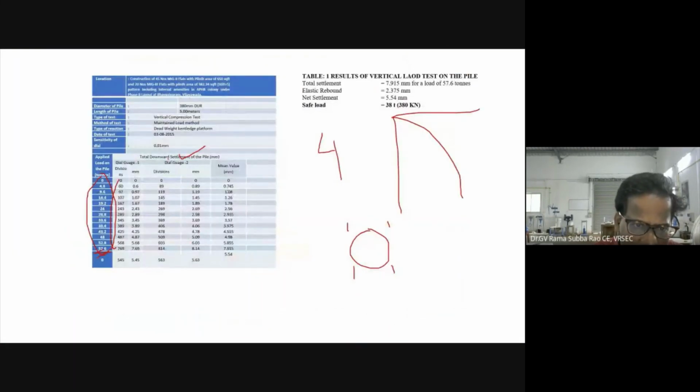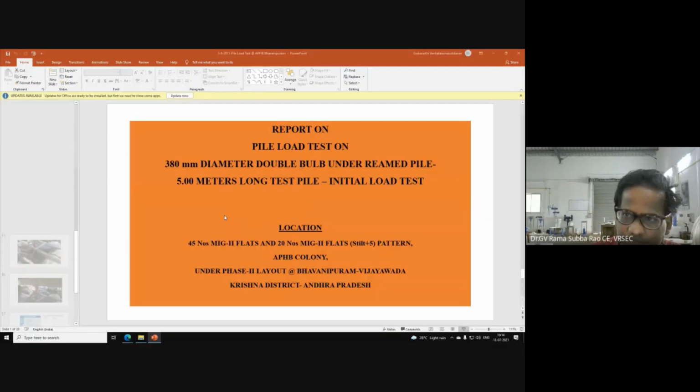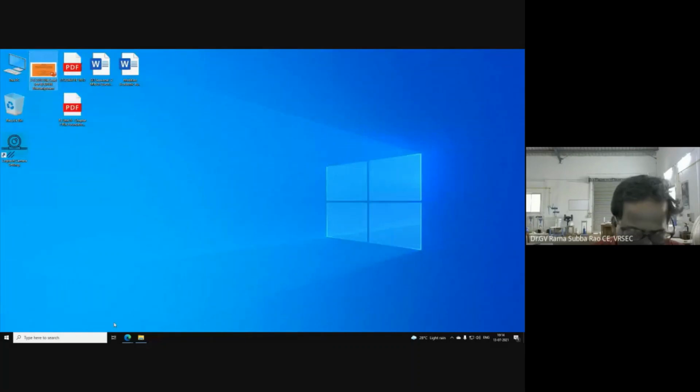So you got the idea of how we transfer dial gauge readings into settlement: multiplying by 0.01, because the least count of the dial gauge is 0.01, so it is in millimeters. Take the average and you will get the settlement. I will show you what the code is saying.